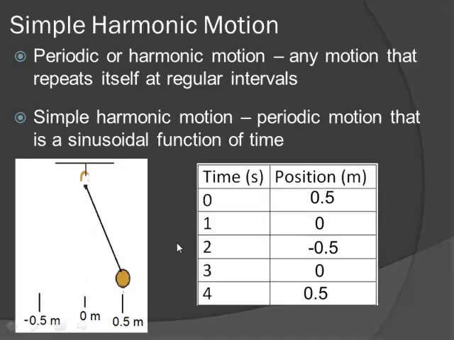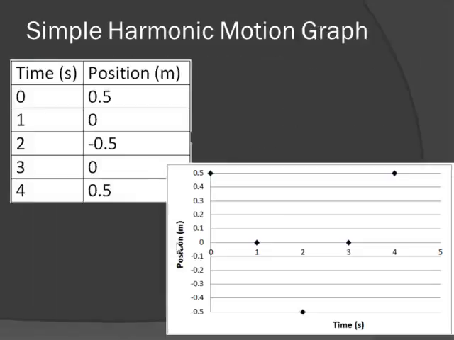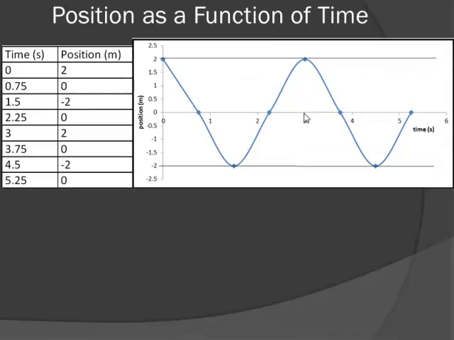So let's graph this data. We'll do that on the next slide. So you can see here that I've graphed the data, and if we trace this curve, and it would keep going, we can see that it makes a sine or a cosine curve. So we have a better idea. We know it'll be a cosine or a sine function. Here's some other data that was gathered about a particular pendulum.